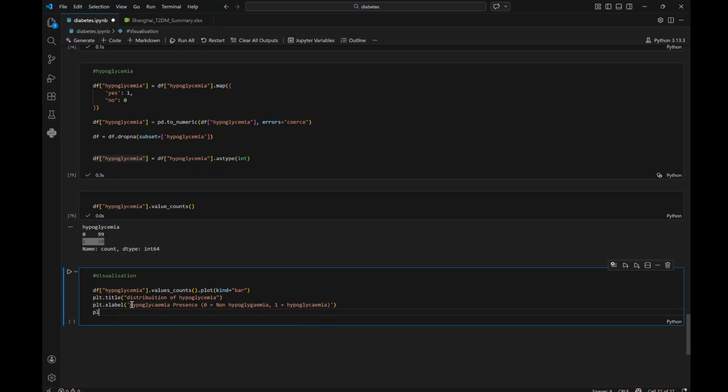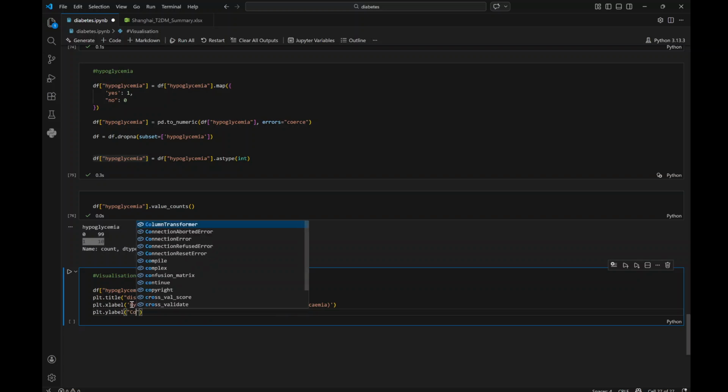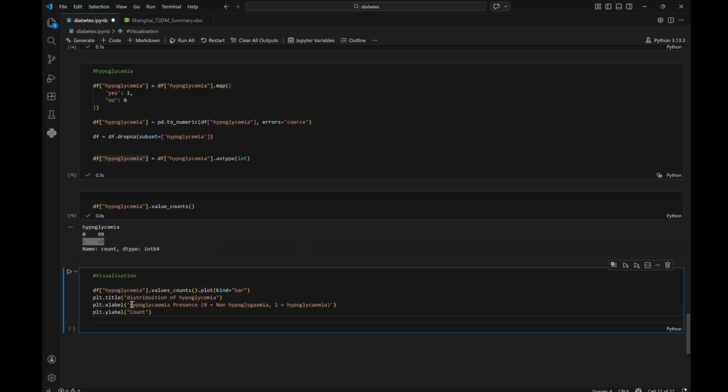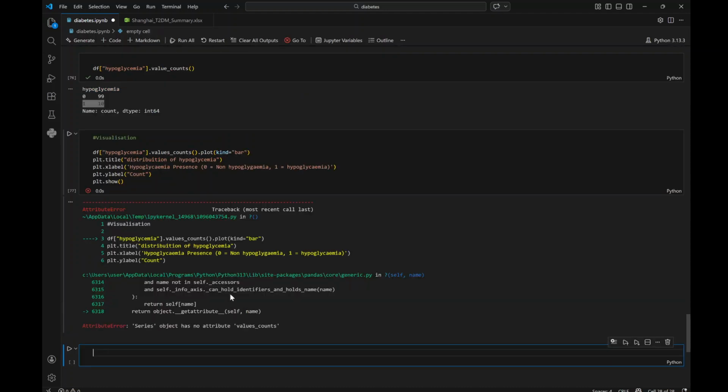Okay, we can plot the y label, so that's going to be the count. And plot dot show. Is there another thing that we're missing out on? Let's show. Okay, what did it say?